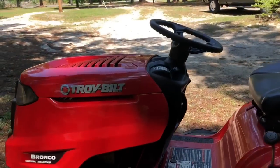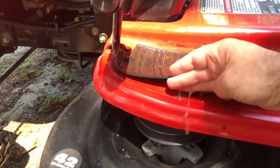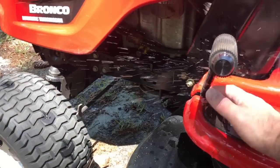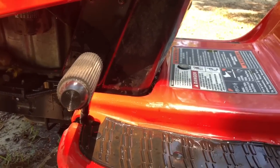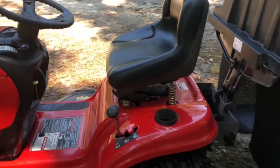Another thing that sucks on it that I'll mention is that stuff will get up under there. I don't know if you can see that on the camera, but water gets under there. But this thing doesn't get wet unless it gets washed. And I think that would rust if it was left under there. I've replaced the battery on this thing once in the 5 years I've had it.